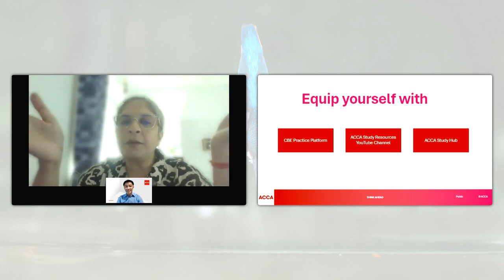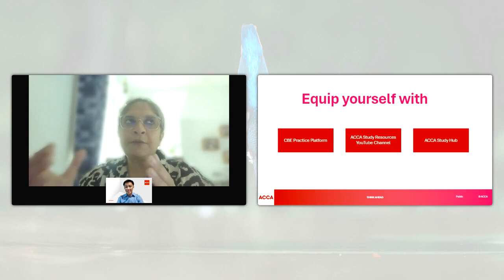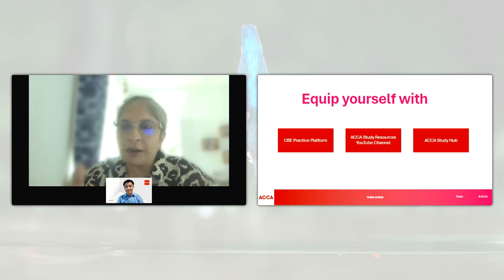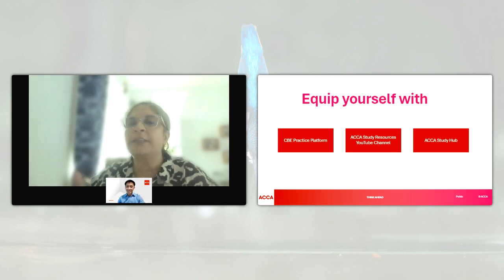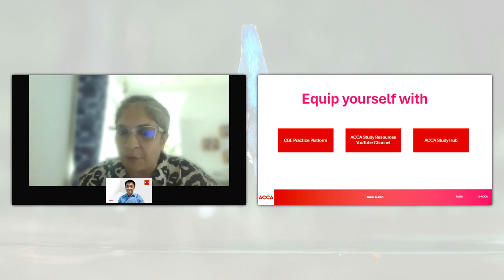Here, marking meant that if you see the marking guide, you will understand what important points you were supposed to include in your answers, and whether you have included all those important points in your answer or not. So just try to do all these exercises when you do exam practice on the practice platform.